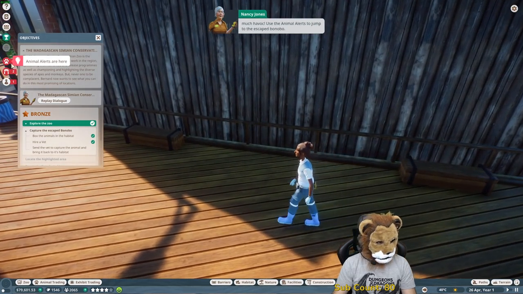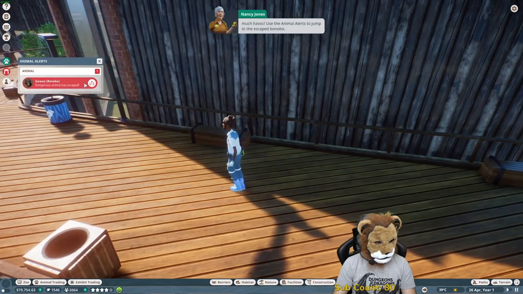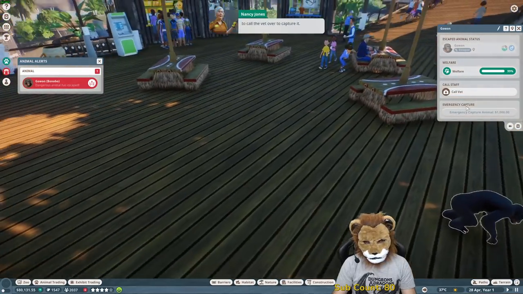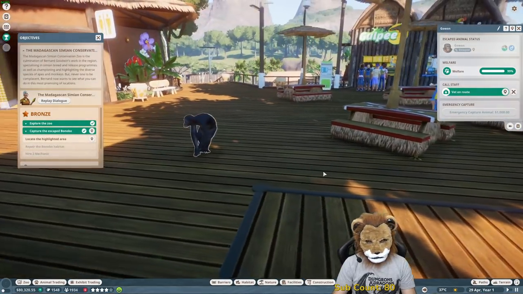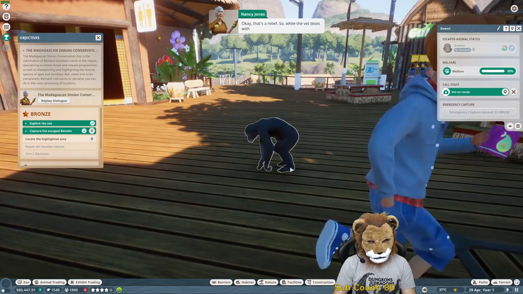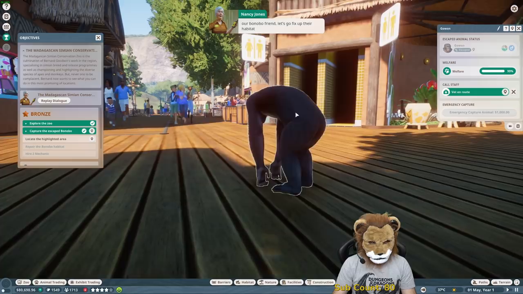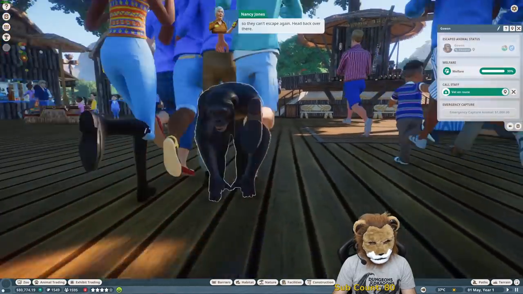Use the animal alert to jump to the escaped bonobo. And then click on the call vet button to call the vet over to capture it. Come get him. Okay, that's a relief. So while the vet deals with our bonobo friend, let's go fix up their habitat so they can't escape again.